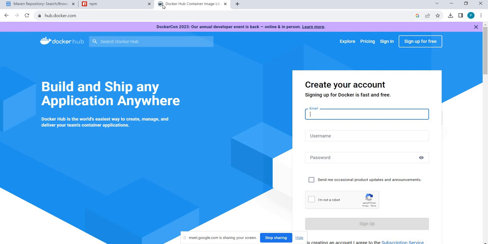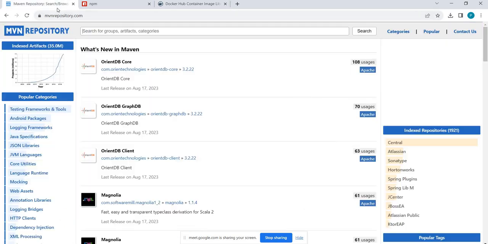You can create private repositories there. It's not that everything you deploy here would always be publicly accessed. There is an option to create a private repository also, but usually those are paid options. That is point number one.